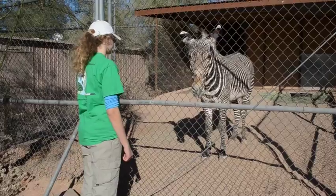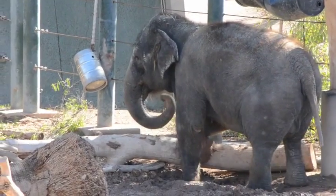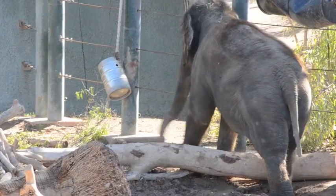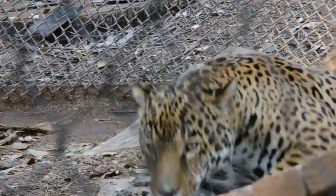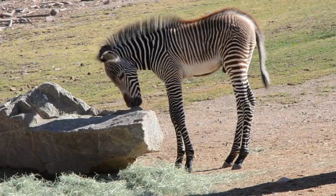I've always cared about the natural environment, and I want to make sure that it's still there in several years. It's really important to get the information out to the public that conservation is something we actually have to care about, because in the next 500 or so years, we don't know how many animals are going to be left. Every single animal makes up part of the food chain in the wild, and if one of them gets taken away, then it affects all the other ones.